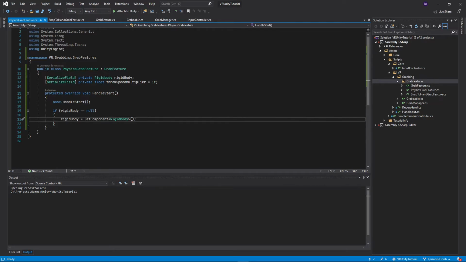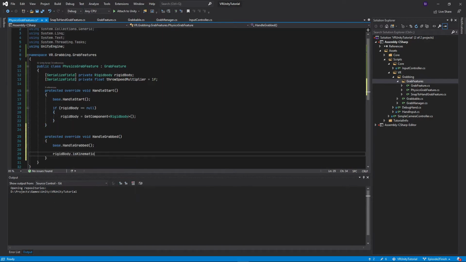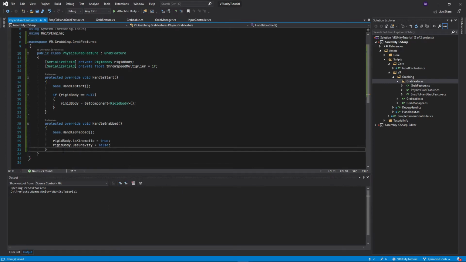Up next, I'm going to override the handle grabbed method and set our rigidbody isKinematic to true and rigidbody useGravity to false. After that, we can set up our handle let go, which will basically invert those and set isKinematic to false and useGravity to true, and we'll also handle our throwing functionality there as well.